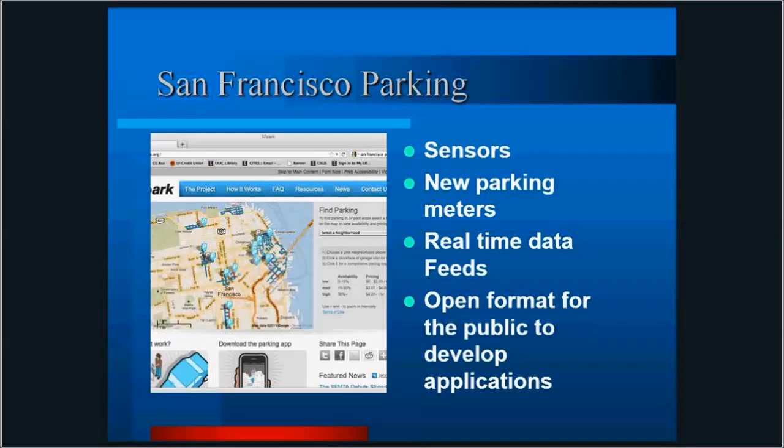So in San Francisco, they've got serious parking congestion, especially in the downtown area. And they've taken all of their different bits and pieces of data related to parking and mashed it up all together. So you've got your GIS maps with all of the city streets, and they've embedded sensors. They put sensors in parking spaces and parking garages, so you get real-time information about if a lot is available or if a spot is available or not. And they run it through this GIS system, and from there it's sent out through another system and made publicly available on the internet. And this information can be downloaded real-time on your phone. And so it's amazing because now, as you're driving, you can drive more efficiently to the open parking spot.